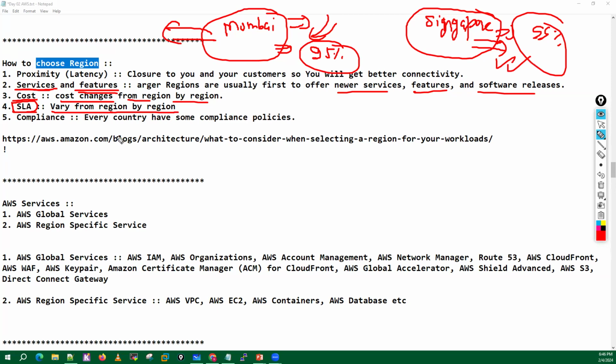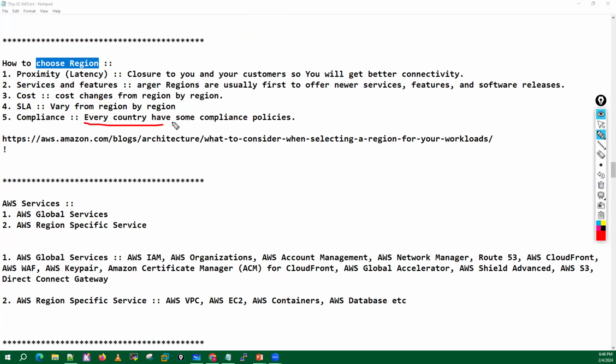Then we have compliance, because every country has some rules and regulations, so you have to follow the compliance policies as well, right? And according to these compliance policies, you have to choose a region where you will deploy your resources.